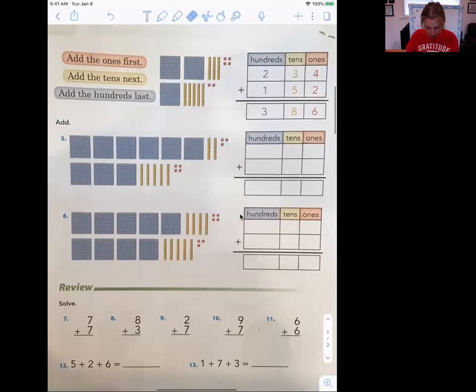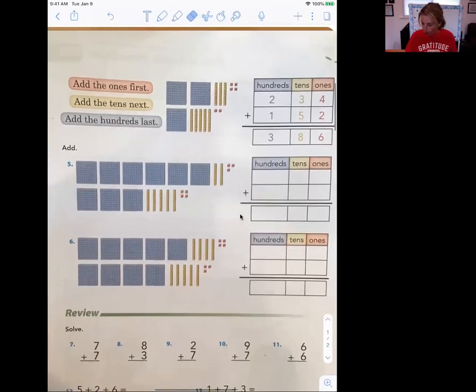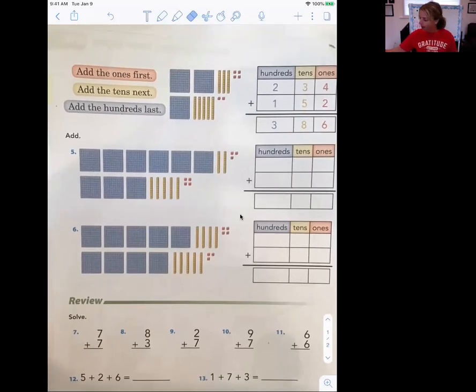Okay. All right. So we are going to add the numbers. It says what we do first in red there, kind of like the red is orange. It says add the ones first.